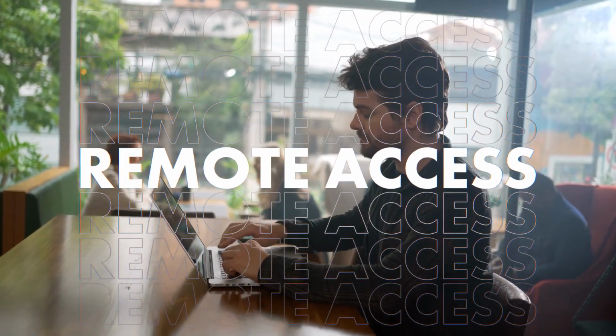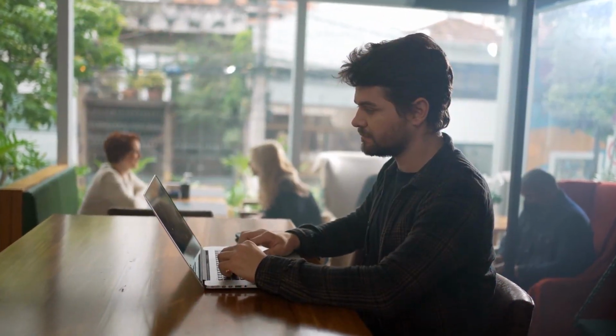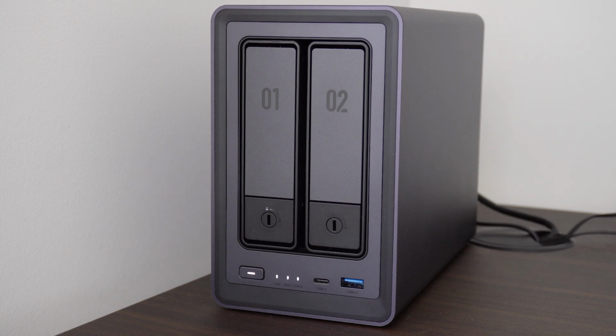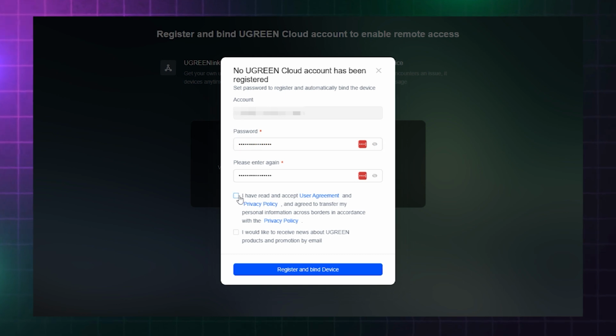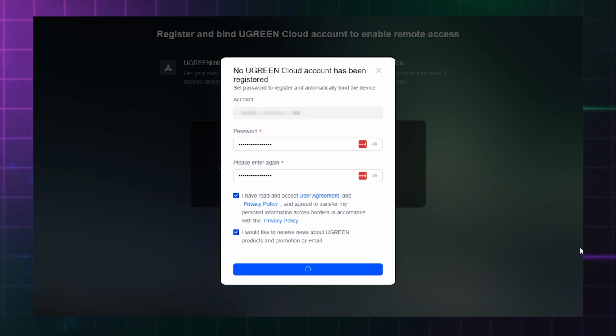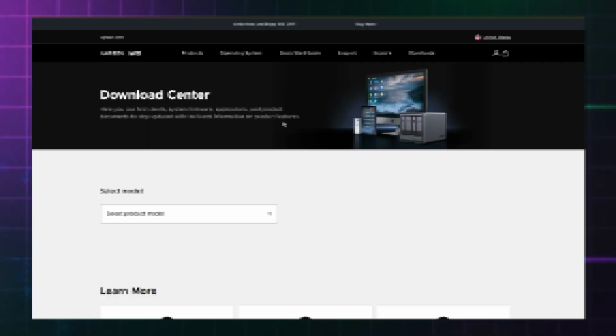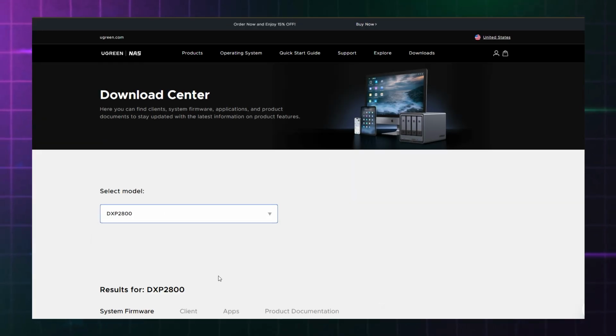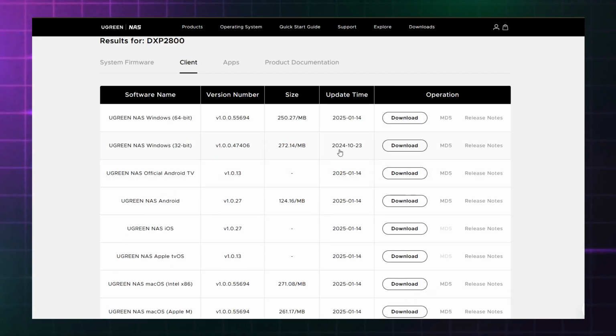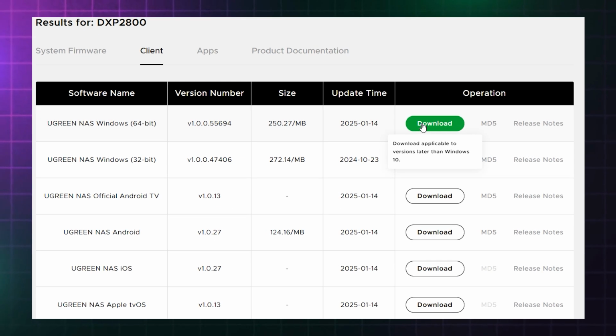Your NAS is also accessible remotely when you're away from your home or office. To configure remote access to your NAS for convenient file sharing and management, you'll need to switch on a setting and sign up for UGREEN Link, which is UGREEN's cloud service. You may have already signed up for UGREEN Link as part of your initialization process, but it was optional. If you haven't already signed up, visit the official UGREEN website and then the download section. You can then download the desktop UGREEN app as part of your installation.